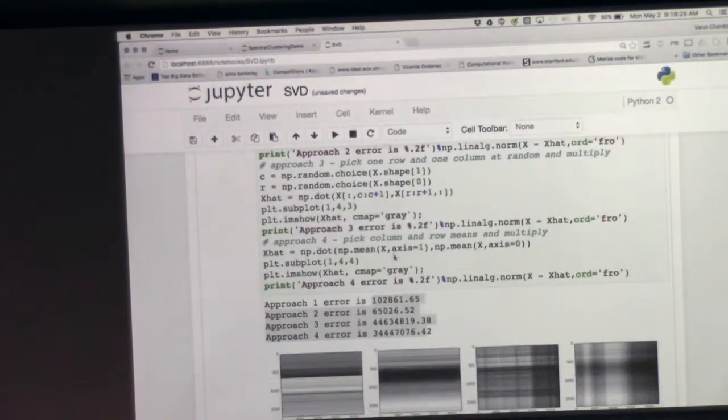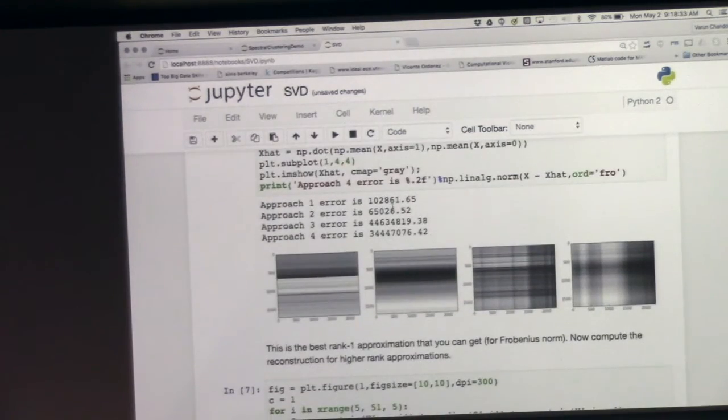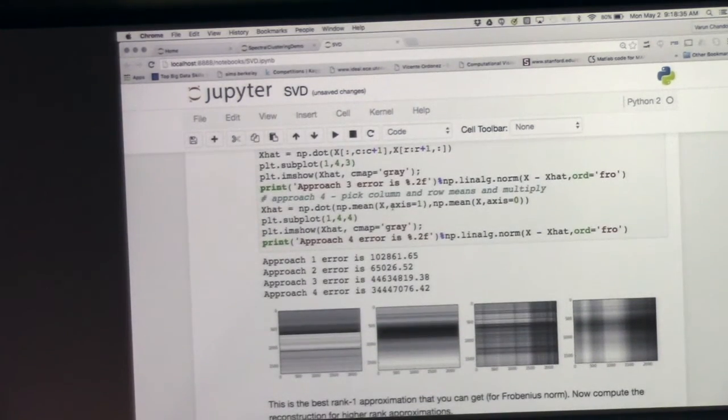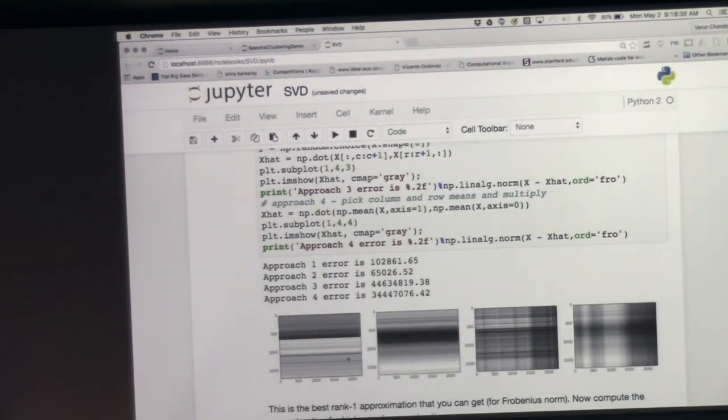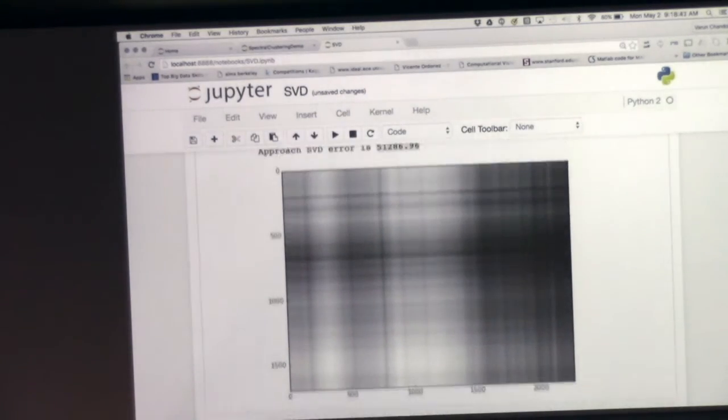Is it higher? Yeah. So the lowest error that you would get is by doing SVD because of that theorem. You can't do better than that. All right, so that is the idea. And even illustratively, you can see that all of these approximations do not really capture much about the image, whereas this one does have some information in it, right?